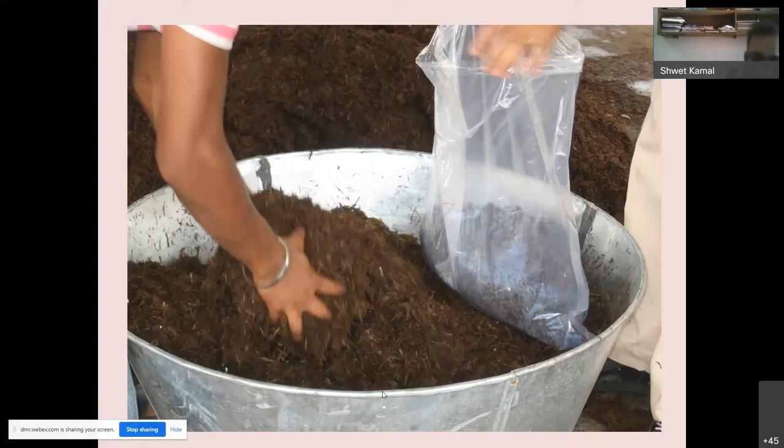But you know, the chances of contamination become higher in the case of beds, because a bed contains almost 500 or 1000 kg of compost at a stretch. And if one contamination comes into the compost at one place, it will spread through all the compost in the bed. So the whole bed will be ruined or destroyed. So in that case, the bag method is better. So you have to see which method you want to go for.